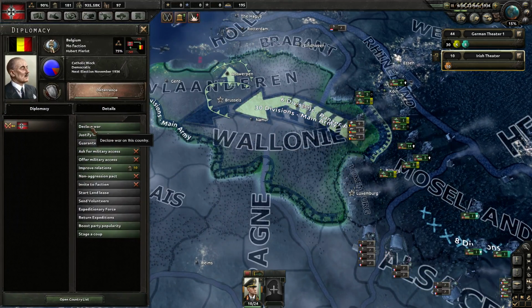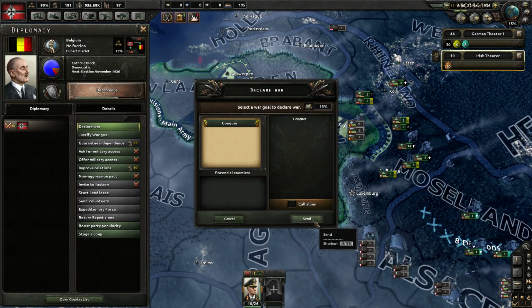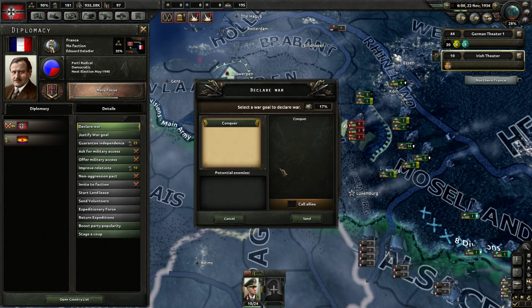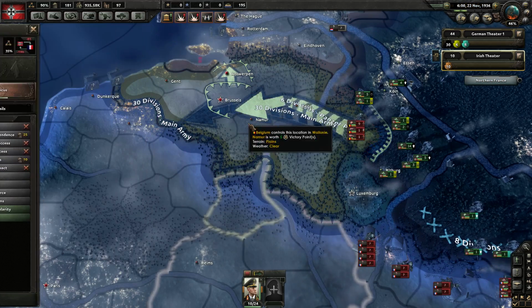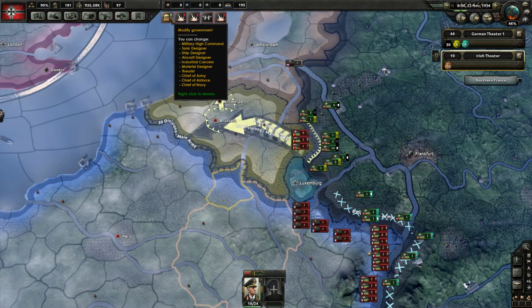Let's go ahead and declare war on Belgium. That would cause 13. That would put this up to 28. So we have to prevent France from being guaranteed by England. So we declare on both of them at the same time. No guarantees for you. Turn night mode off. We can modify the government.